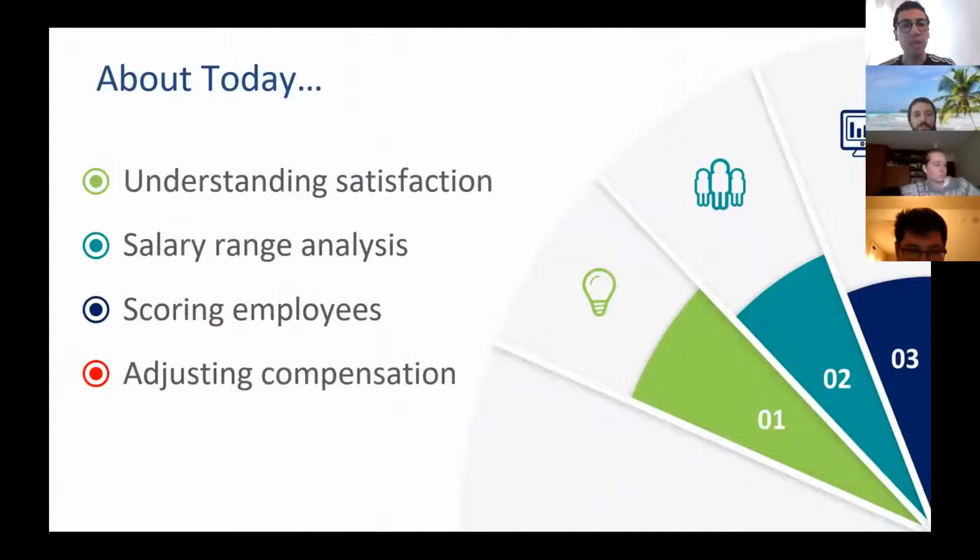So what we're going to be looking at today are four things. First is understanding the satisfaction. What drives the satisfaction of the employees of IBM? The second thing that we're going to be looking at, based on this satisfaction, is how the salaries are ranged based on the different profiles for IBM. And based on those profiles and a set of relevant variables that we have decided, we're going to start scoring each of the employees. We're going to see if the employees have a high or low score. And finally, we're going to bring everything together in a compensation model.